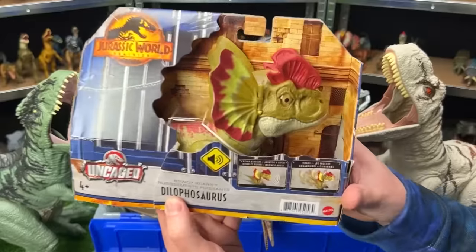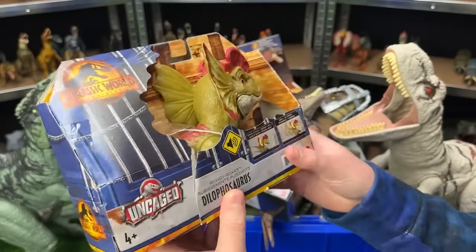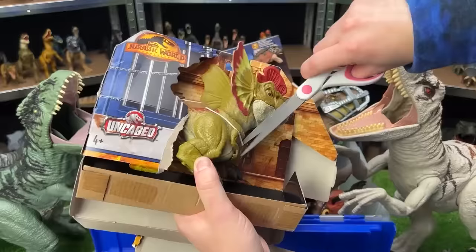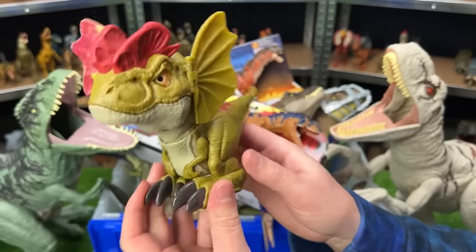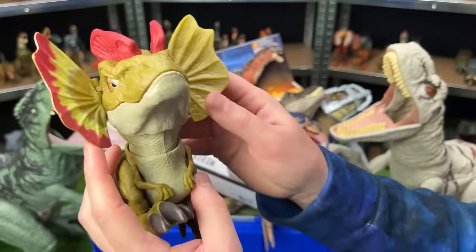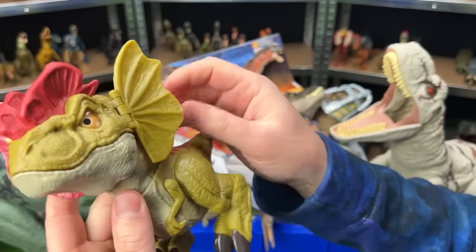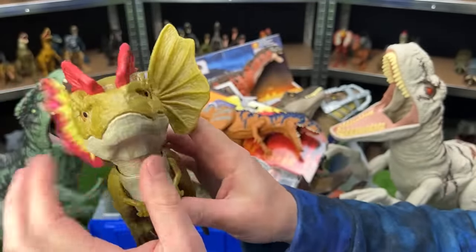First up is the Jurassic World Dominion Rowdy Roars Dilophosaurus. Let's check it out. Here is the full figure. This is a dark green Dilophosaurus. It's got the frills just like in the movie. I noticed though that one of the sides is not painted. I think that might be a defect in this figure.